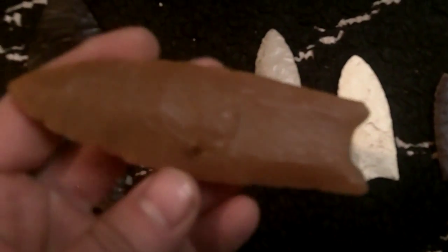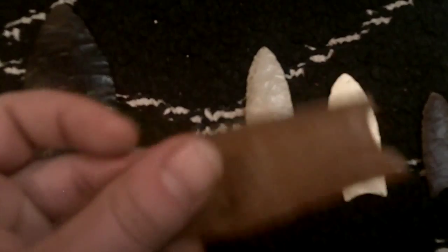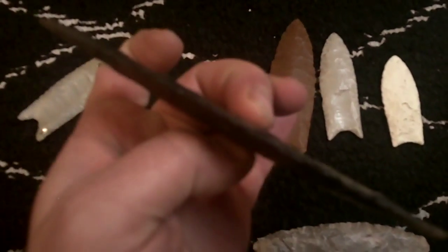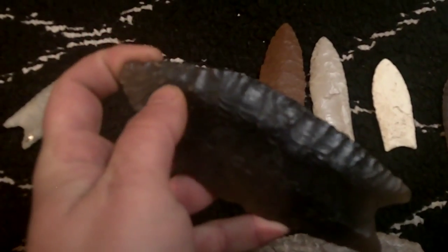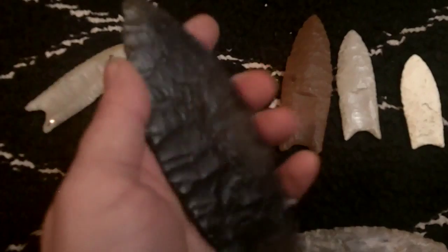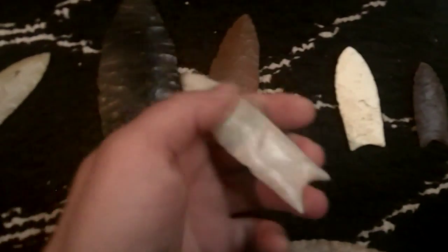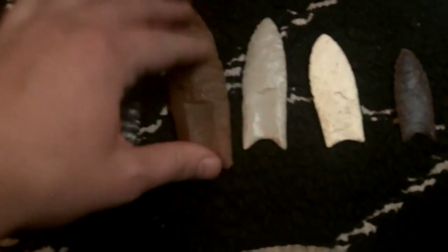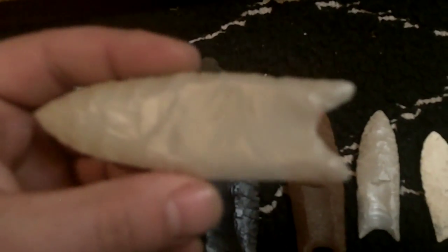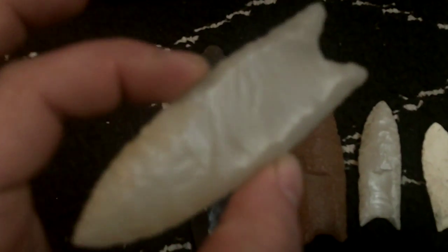These are all casts, of course, and I can direct you to where you can find these if you're interested. But they provide a nice glimpse at some of the variation we see in Clovis. This here is a St. Louis style Clovis — it's actually from Alabama. But this is very large and very, very thin, and has a flute channel that extends almost all the way to the tip, which is almost more of a Cumberland trait. This is not a Cumberland, of course. But this is a lot different than this, or any of these here. Basically, the type itself has a lot of variation in it.